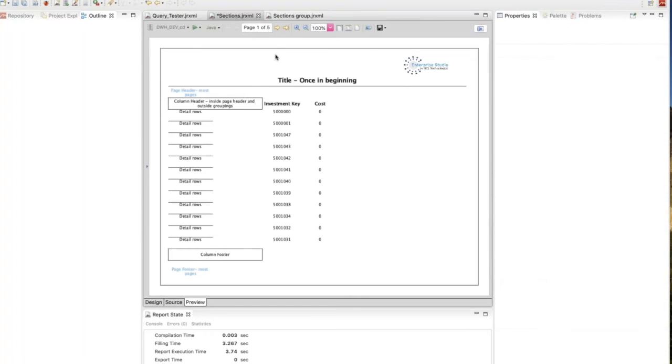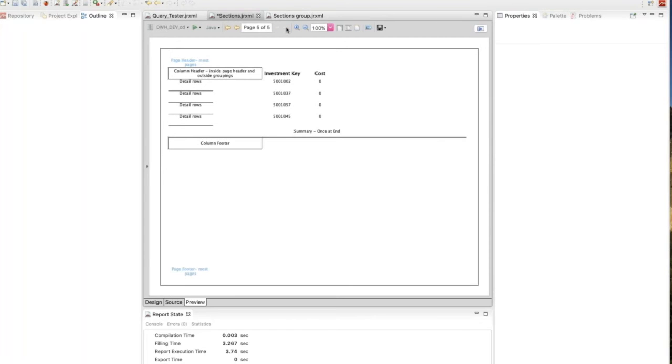It will actually shift up so that it's more attached to the content that's available within the report. So you can see here, you have your detailed rows, you have your summary once at the end of the report, and your column footer is always placed right inside of the page footer. So it's important that you note that when you are placing content into the report.